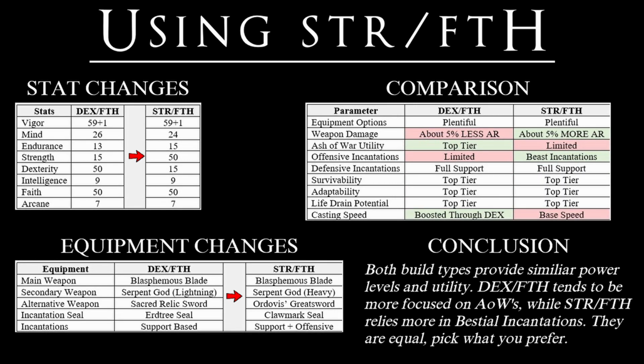In regards to the stats, we need to take a few points out of Mind and put them into Endurance. Also, we have to change the focus from Dexterity to Strength, so we lower Dexterity from 50 to 15, and we increase Strength from 15 to 50. The rest of the stats remain the same.